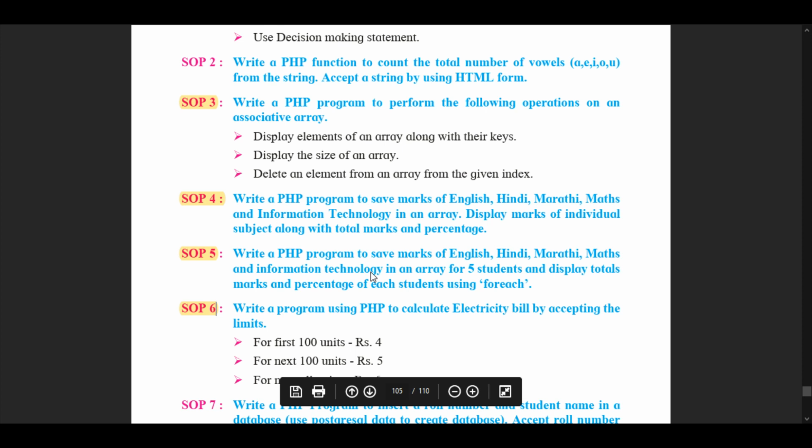But I'll still be uploading these solutions as your juniors might require them, as this textbook won't change for the next 8 to 10 years. But still, this is an important aspect. PHP plays a very big role in the future of a web developer. We'll be learning what PHP is as we continue. I had to share this information as this is very important.